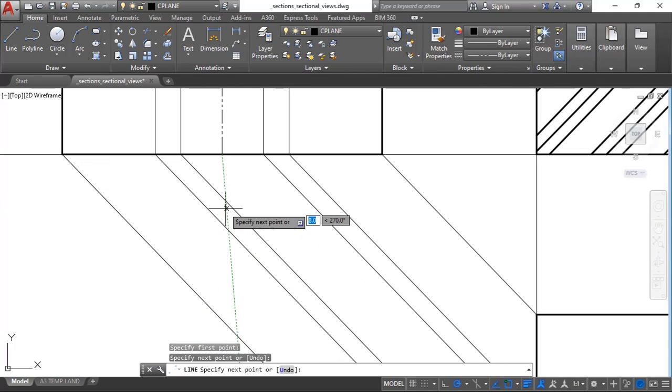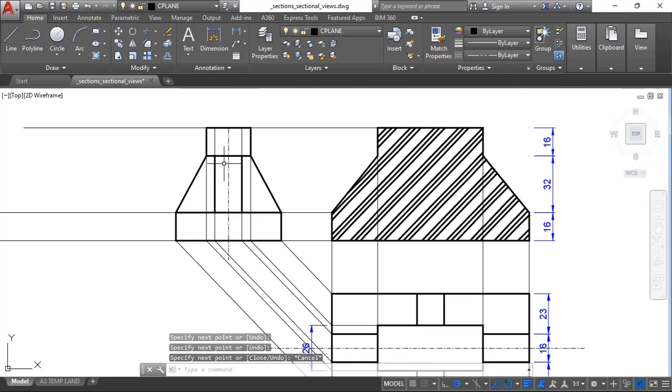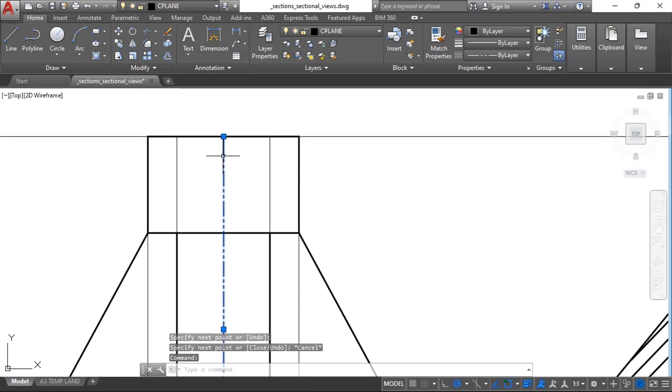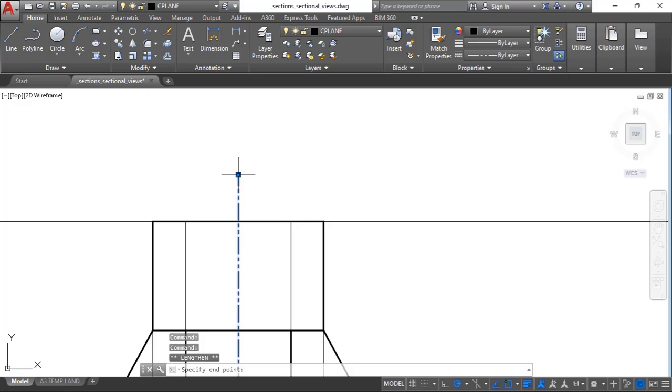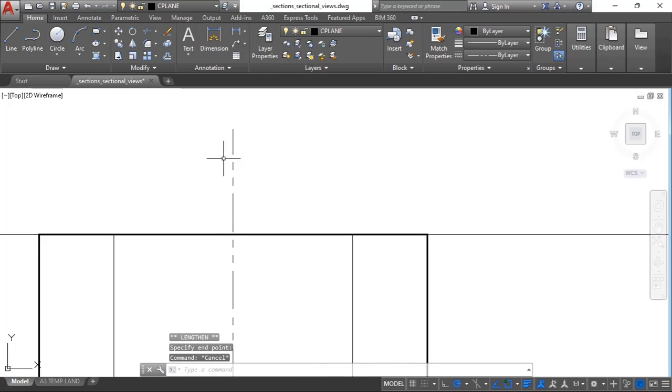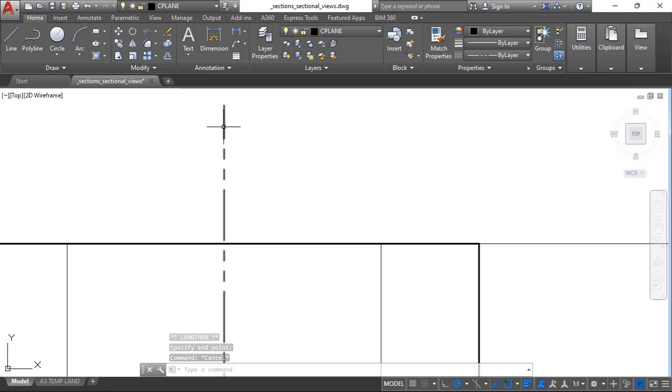Then I'll extend it a bit to around that point, and I'll extend this upwards. Okay, so now, the thing about cutting plane lines, we use a long dash and two short dashes.